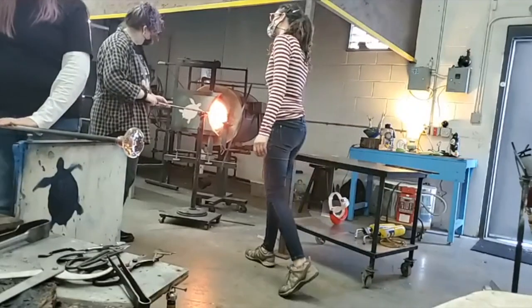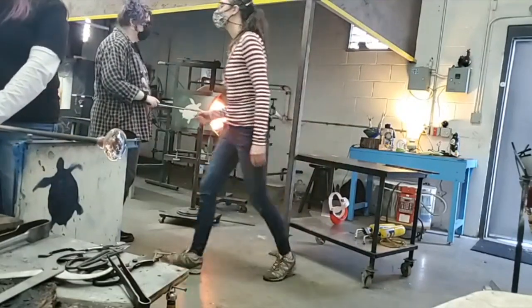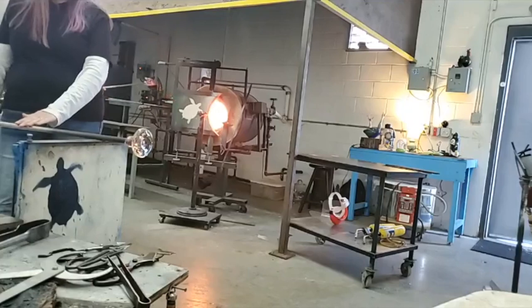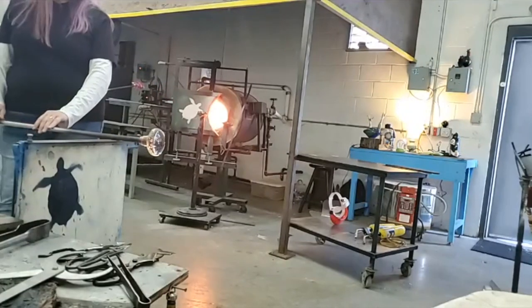Should we torch the bottom of the snail or should we put a glue bit? I would go with a glue bit. Yeah. We decided we were going to use a little bit of hot glass to glue it down. Maybe I'll make it the same color as the dirt.